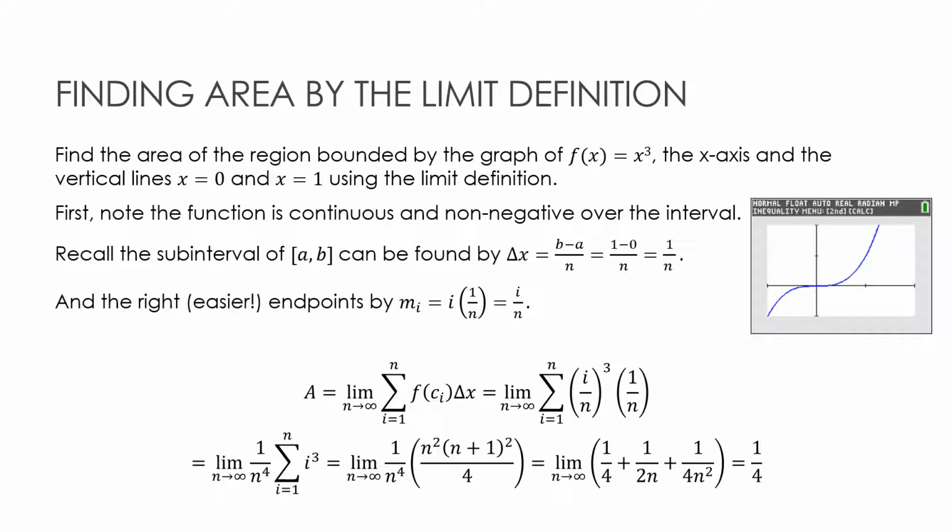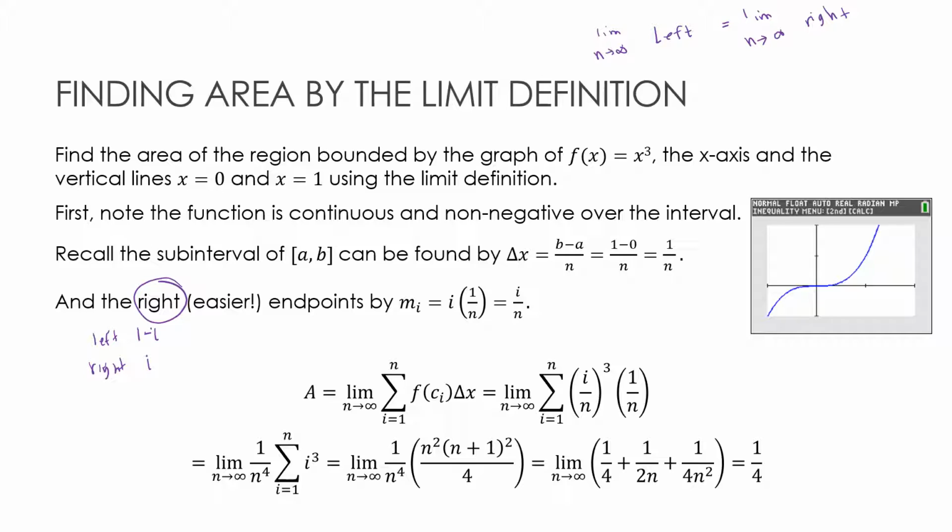So let's take a look at an example where I find the area by the limit definition. Let's remind ourselves that we just discovered that the left-hand side limit as n approaches infinity equals the limit as n approaches infinity of the right-hand bound. And the one that's less messy and less work is the right-hand side, so that's what I'm going to use. I'm going to use all of those things I just did, but instead of using the i minus 1, which is for the left, I'm just using the right-hand side, which is just i. So let's take a look at all of the parts.